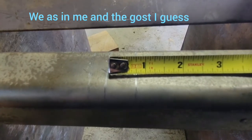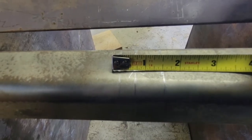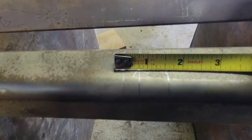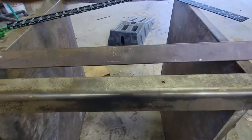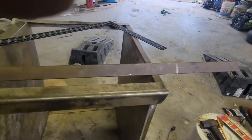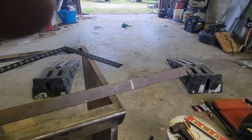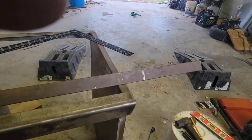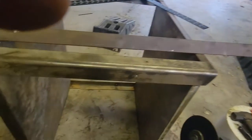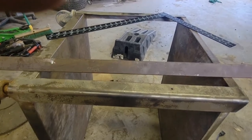Get the camera to focus. My half inch. This one needs to go out to right there. I'll fix that. Give me a half inch hangover, something to weld to. All I'm going to do is just take a grinder and cut this. My blades wore out on my chop saw, so I forgot to bring the new one with me. We'll go ahead and cut this.